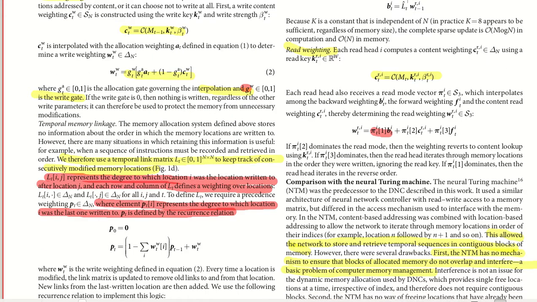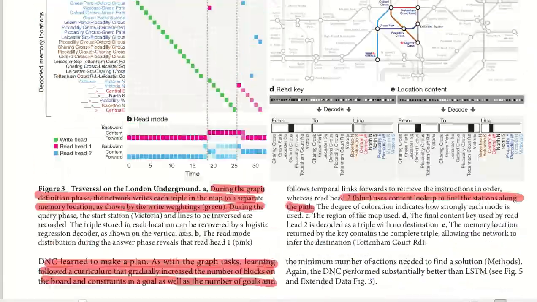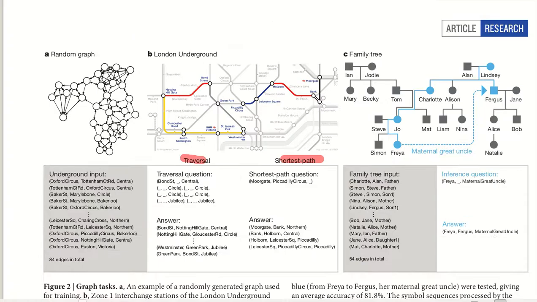And so here to talk a little bit more about the differences between NTM, a neural Turing machine, and this, their base will come down to this link matrix not being there and the usage. So I want to go over maybe a little bit the different experiments that it did, maybe very quickly.